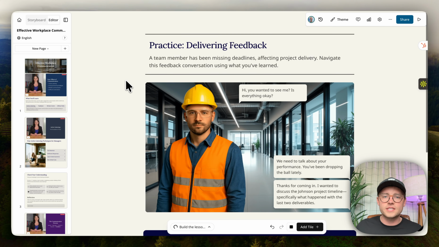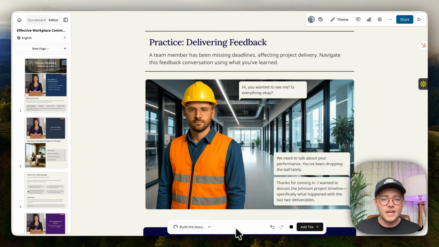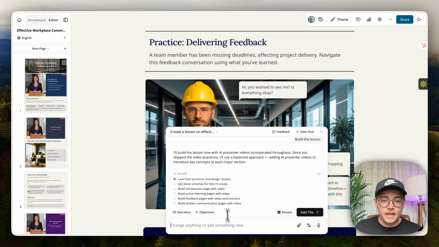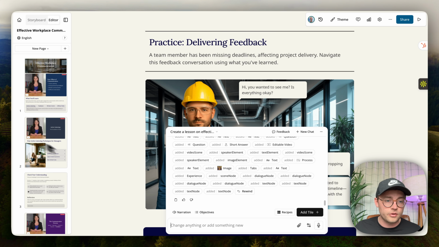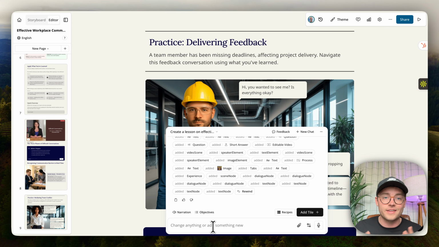Okay, so that's the authoring tool. That's the agent. The AI agent continues throughout, so I can tell it anything. Another common use case for this agent is I need to make updates. Maybe I upload a new document and I say, based on this new document, I want you to tell me what I should update about this lesson, and then go out and make the changes. It'll look through the document, look through the lesson. It'll say, okay, I've identified these 10 things that I think you should update. Do you want me to go out and do it? And then it'll go and make the updates.